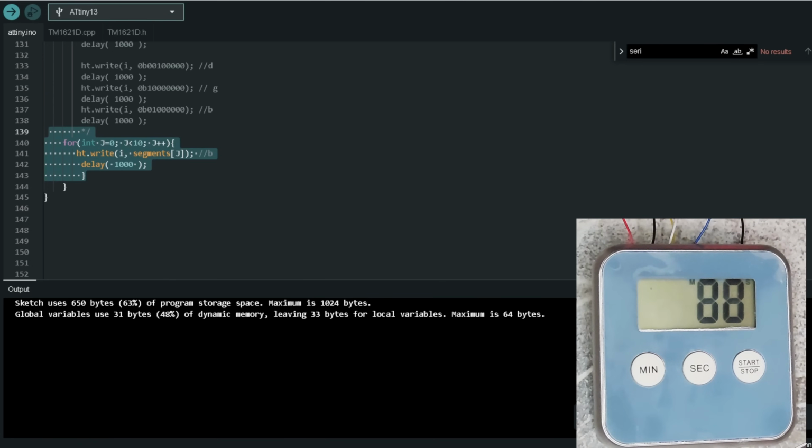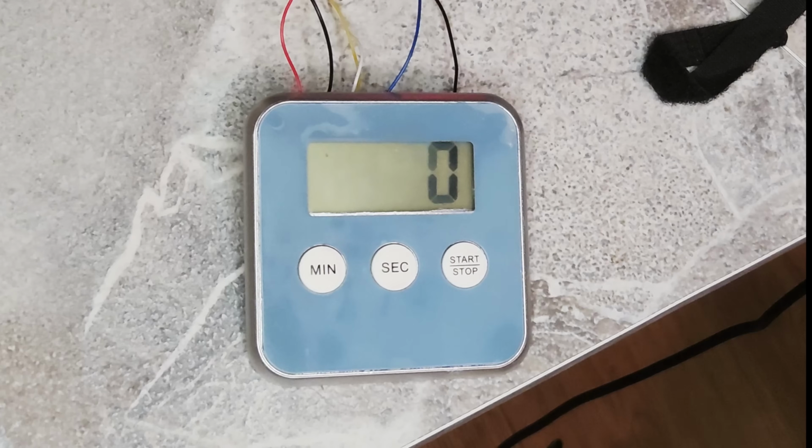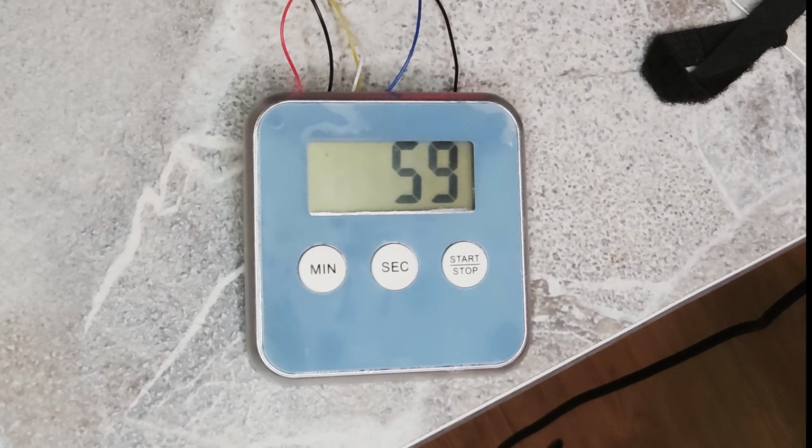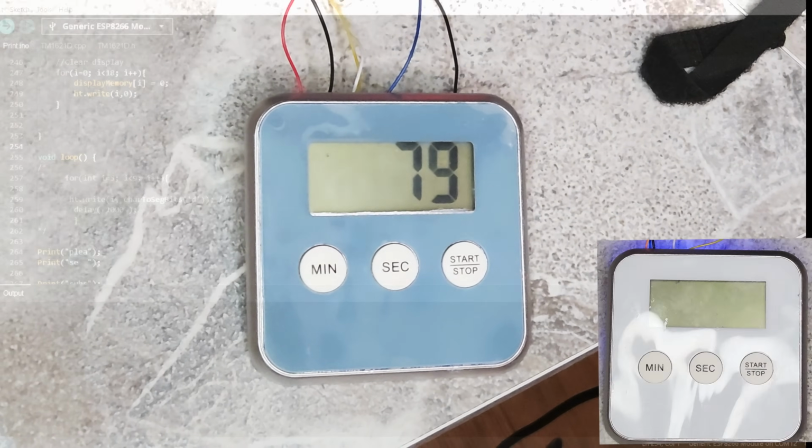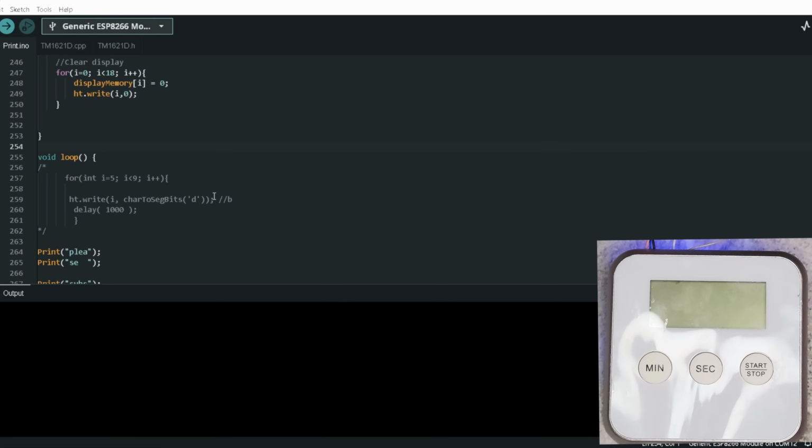This simple sketch first shows all the digits here, and after that it will start counting. Of course you can do much more, it just depends on your imagination. But apart from just showing the numbers, I wanted to print out some letters on it as well, because you know, it might be useful. But the Arduino has really small memory in it.